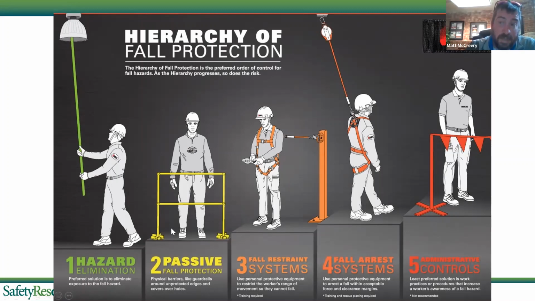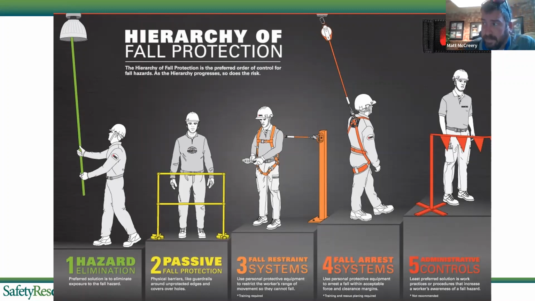So we still could be compliant as long as it's a system that can be used for both fall restraint and fall arrest. But in general, for roofers, fall restraint is a rare occurrence to use effectively, in my opinion. I know people can argue the opposite of that, but that's where I fall on it.